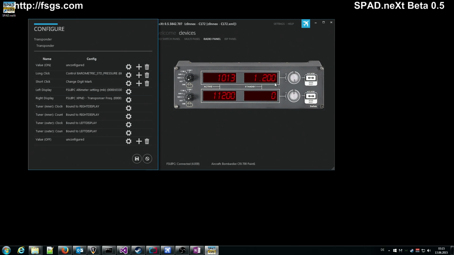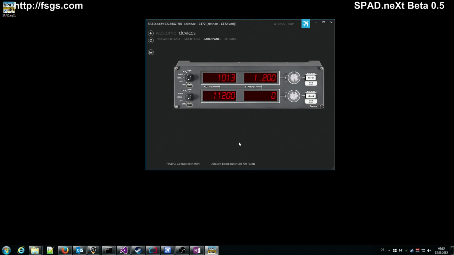If it's on the last position, no digit will be shown. That's a limitation of the display on your device. And the long click is mapped to set the altimeter to standard pressure. So if I change it now, first I can change it with a short click, second, and the last one. Or with the outer dial I can change the barometric pressure, and now you see a little gimmick I did.